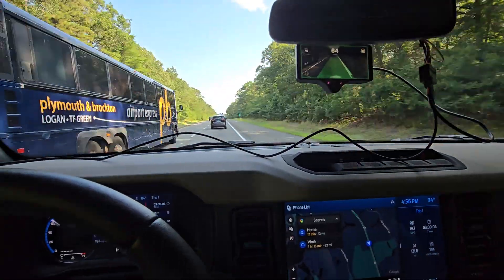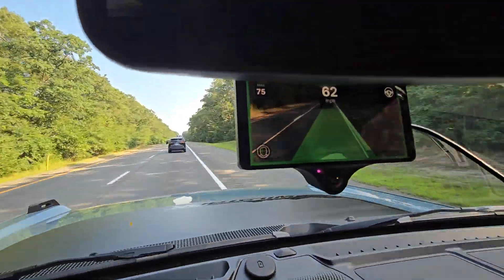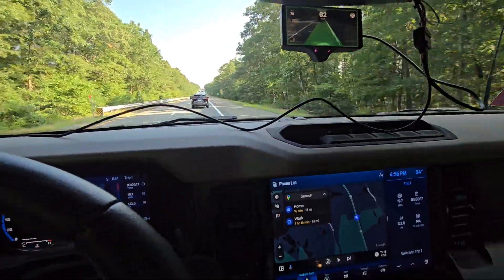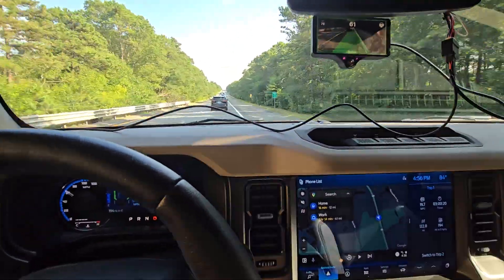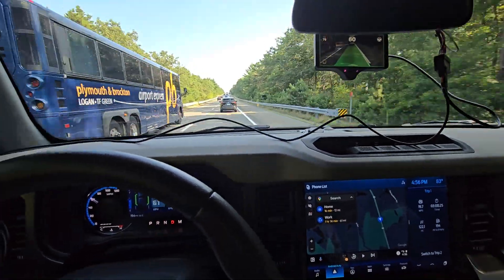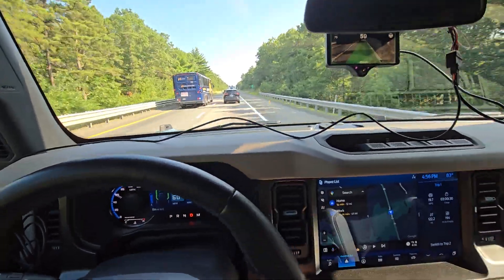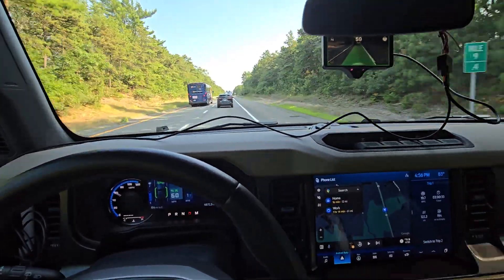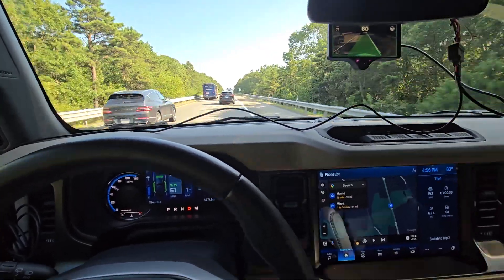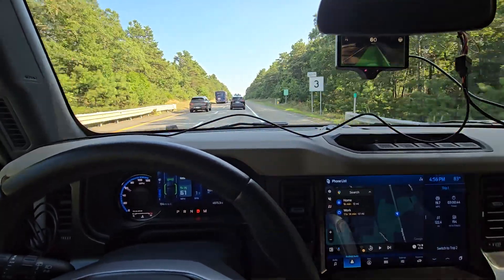I don't know if it's 16 degrees overall or what, but that was enough to get the comma a good view of the road. With just one mount it just wasn't working at all — it was basically aimed at the hood. Hope you guys enjoy. If you have any questions, feel free to ask me — I don't really know much about this build — but you can hop on the OpenPilot Discord and go to the Ford channel. Search for Bronco and you'll see results on the progress of this build.